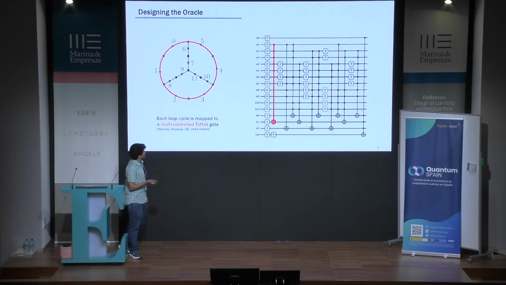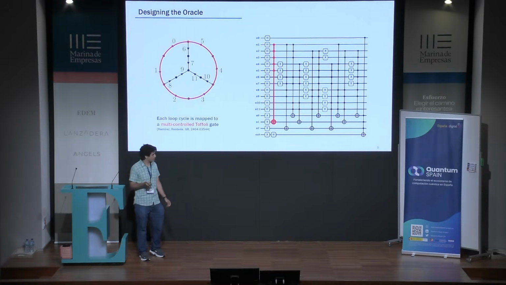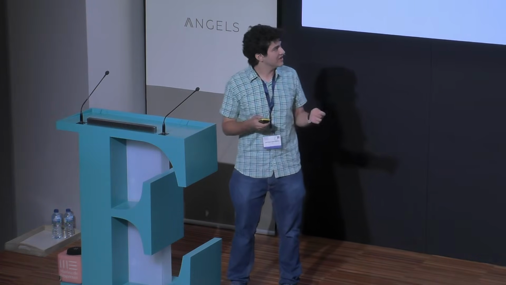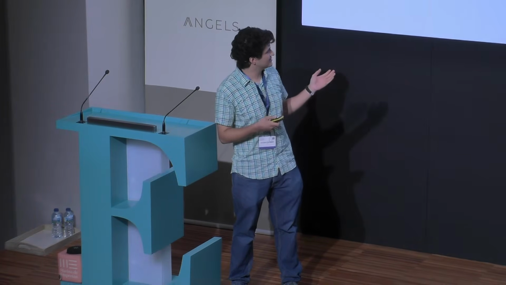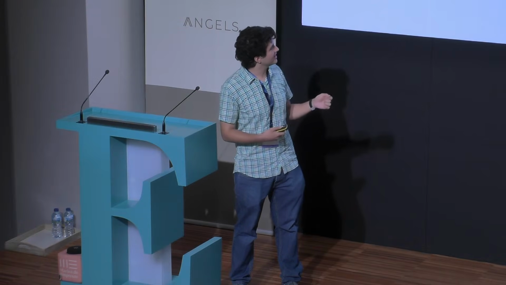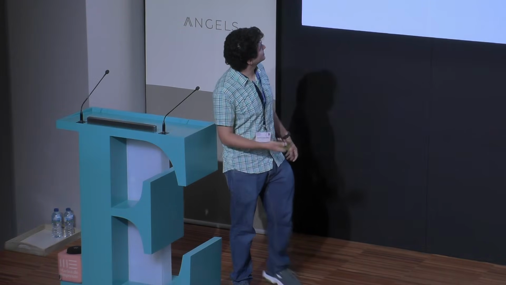But how do we do this? Well, in a work done by Ramirez Renteria and Germán Rodrigo, they found that it's possible to map a cycle state as a multi-control Toffoli gate, as it's a junction of different configurations of these arrows or propagators. And as it's seen, this red multi-control Toffoli gate represents this kind of outer loop.